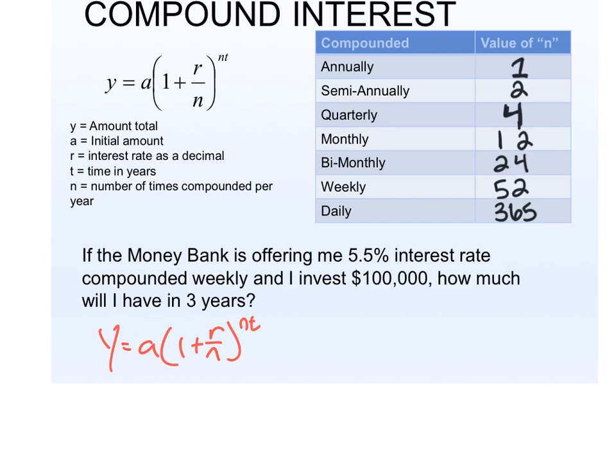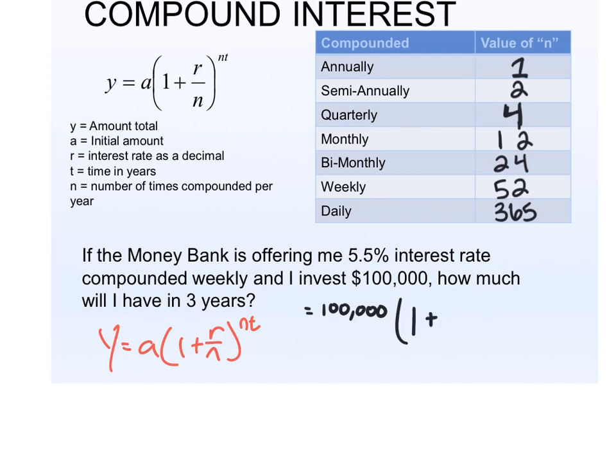But we'll be able to do a lot of it in our calculator as long as you can enter it correctly. So, looking here, let's figure out some of our stuff. What is our A value? What is our initial amount that we're investing? $100,000. So we know we're putting that in there. Now, the next thing we're going to do is plug in the rest of our terms. Well, we know that we're going to have a 1 plus.